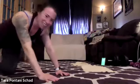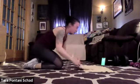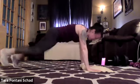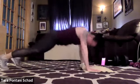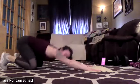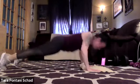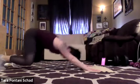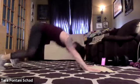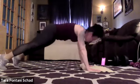Time. Roll it over. Or go up on the wall. Again, you could roll up a mat, a towel, put it under the heel of your hand. Actually, for push-ups, I don't like them. But hit that push-up. Again, you can put your knees on the ground. It would look like this. Totally fine. Good job.